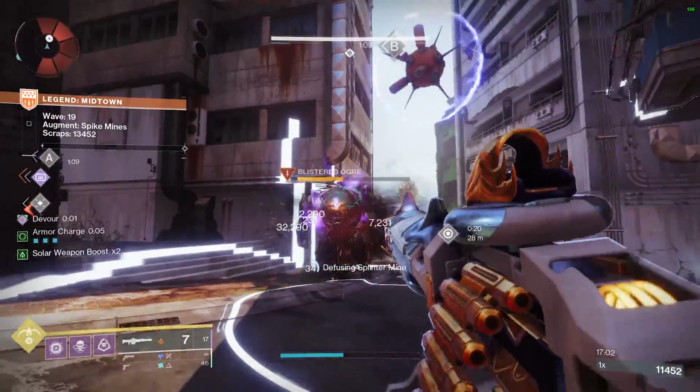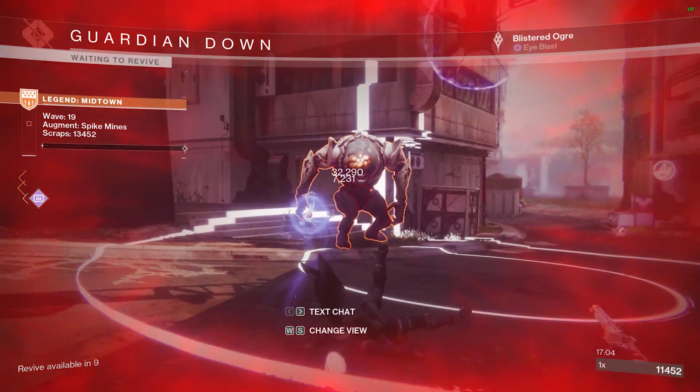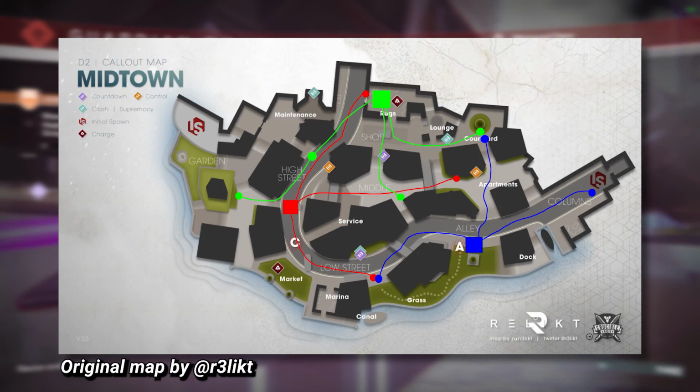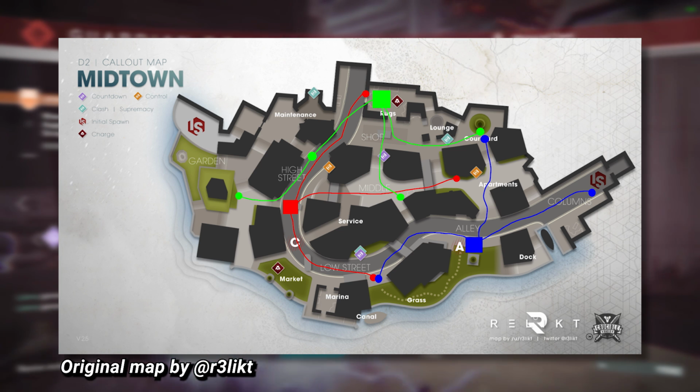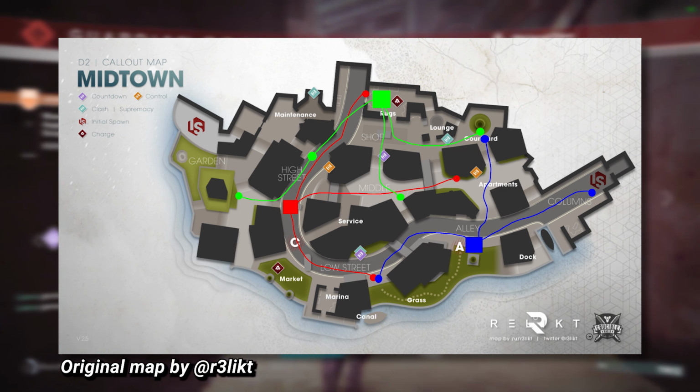To improve this process, it is handy to call out where the waves actually spawn, because at any ADU, there are 3 possible spawn locations for the ads, it's either going to be left, middle, or right. So it's handy to call this out so the hunters know in advance where to tether.